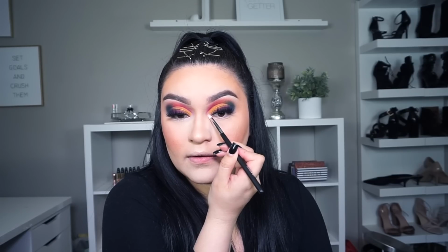And to highlight my inner corner, you guys, I'm going to go into the L'Oreal Foil Metallic Highlighter. And I have a dupe actually for pencil brushes. So this one's from Sigma, the E30. And this one's from Morphe, the M431. So I'm going to go into my L'Oreal one and my Morphe brush. And I'm going to go ahead and just highlight the inner corner. And then I'm going to go into my Rodeo Drive and my Sigma brush.